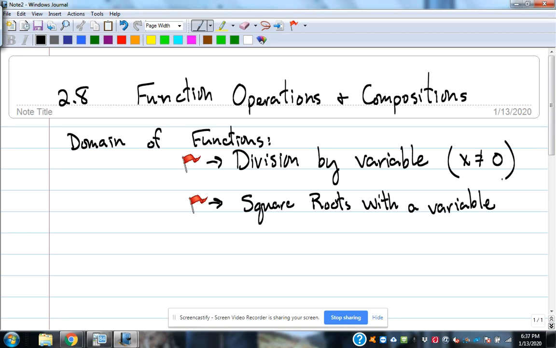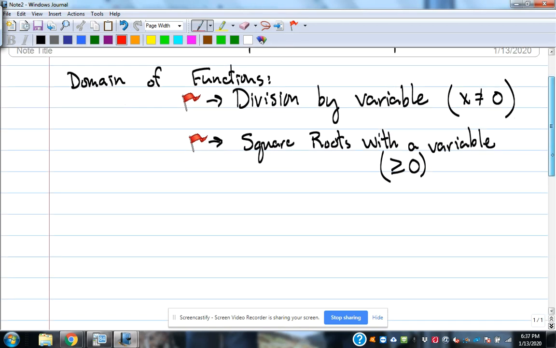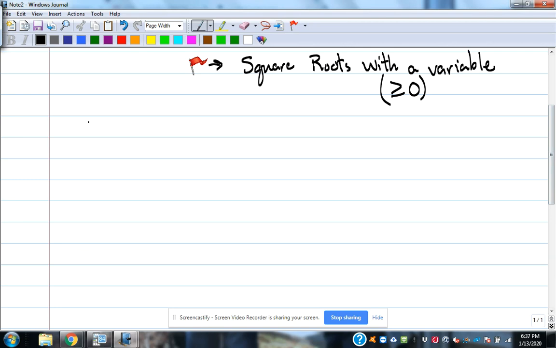All right, so in the division by 0, we're looking for things that are going to make it divide by 0. When the square roots, we're looking for greater than or equal to 0, because if we take the square root of a negative number, what comes into play? Imaginary numbers. And when we're talking about domain for functions, we're only talking about the real number system. So we don't want complex numbers or imaginary numbers in there. So when we're finding domain, if there's a square root with a variable inside, we got to find out when is that greater than or equal to 0 so that we can talk about that as the domain. So let's do a couple of domain problems real quick just to review that idea.